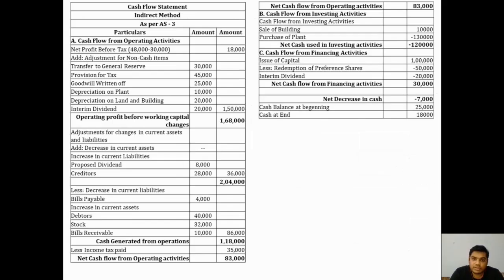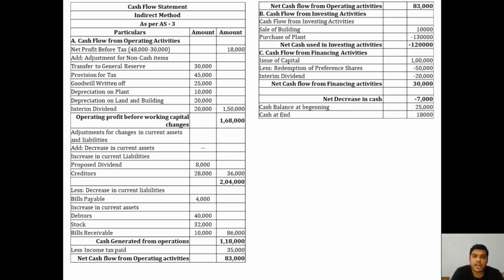Let us check the solution. It is in front of you. The cash flow statement looks accordingly. Here I have made two parts on the screen because it was not able to fit on only one screen, so I have split it into two screens. That is, I have made two tables. When you are solving this problem, you will solve it in a vertical format, that is only in one line, on one page. No need to draw two tables. Only in one table we can conclude this.